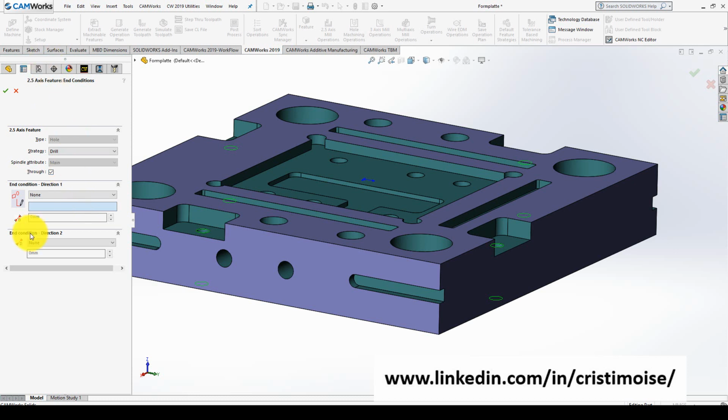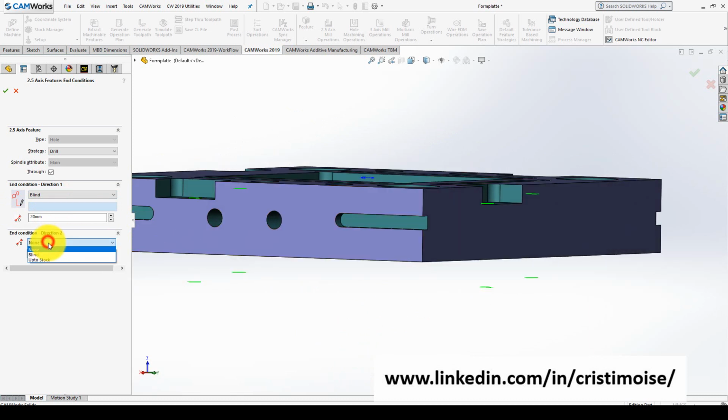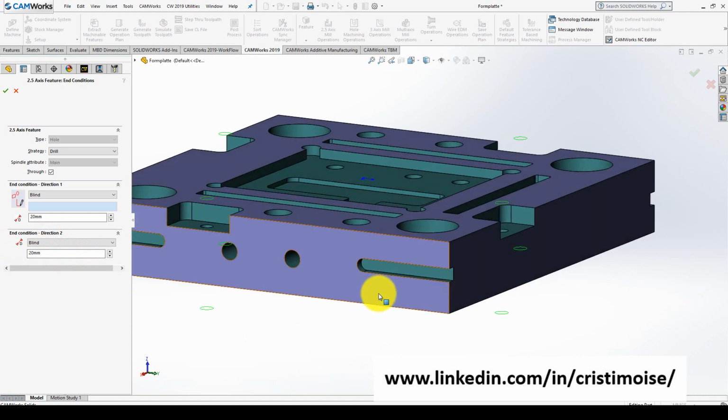Right now you just right click, edit end condition, and you have the ability to define a new end condition for this group of holes in my case. So if you ask me, the automatic feature recognition in CAMWorks becomes more and more powerful.